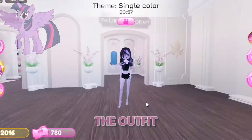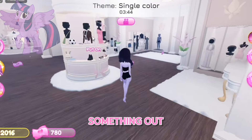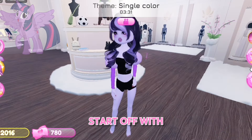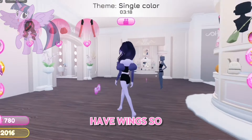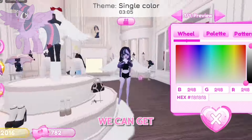Now we have to do the outfit. This is a little tricky since I'm doing the ponies, but I'll figure something out. Maybe she would have these sleeves — even if we don't keep them, at least it's something to start off with. Alright, the ponies have wings so we definitely need that. I'll color those and then maybe we can get a dress.